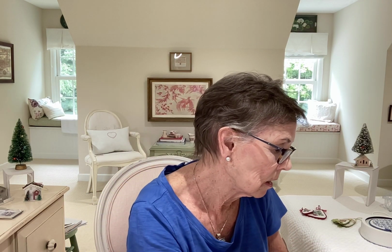So finishing these is quite easy. I'll show you the book and then I will walk you through the finishing steps. So this is what the book looks like for Petite Christmas Cottages. All the cottages are stitched on a 32 count antique white Belfast linen over two with two ply. And they're fairly small. They're only a little less than 2 inches wide and about 2.5 inches high, so that they can fit on these tags.